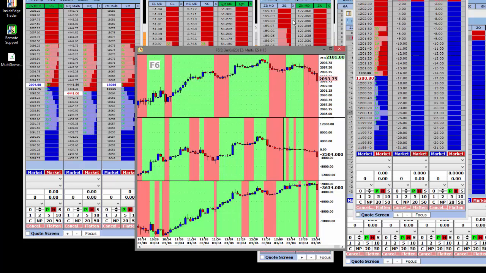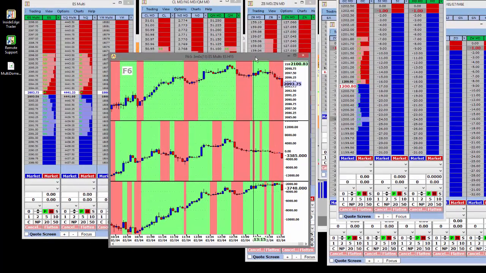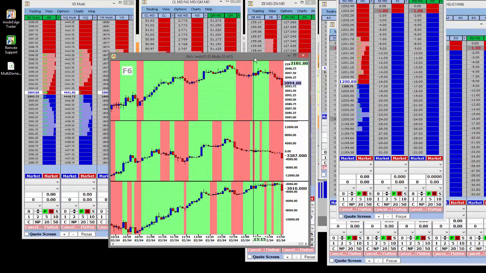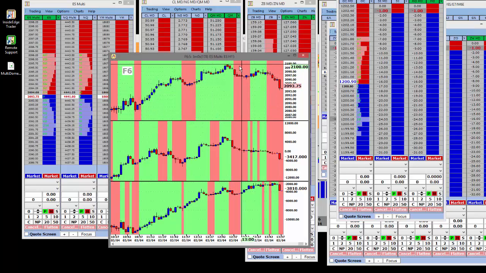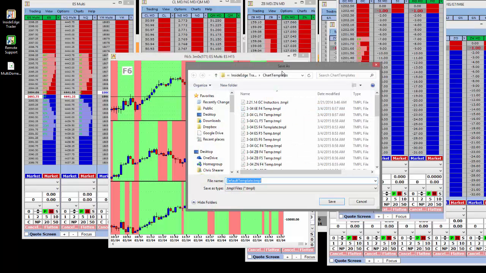And just because it's a good example too, having taken time to change all those settings and customize this chart, and anytime you take a bunch of time to customize a chart, whatever it may be, the settings, indicators, colors, instead of having to recreate that, say I wanted to open the same style now on NASDAQ. I'm going to right click, save, chart template. I'll get a save dialog with that folder chart templates, and I just got to give it a name. So I'm going to say F6 new.